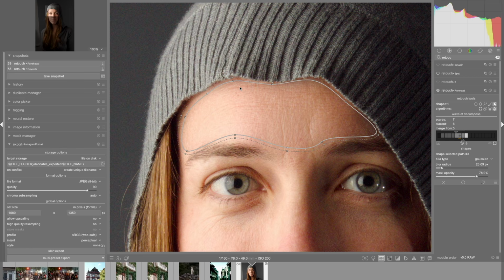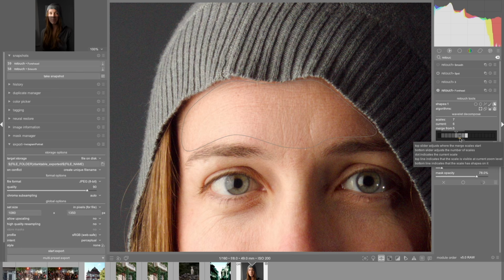So what I did is I drew a shape. Once again, it's a very rough shape. If you want to work very precisely, you will need to go with more points and refine those things, but here it was for the sake of this demonstration. So here I would go through the whole forehead, and then I worked on this level of detail, the 6th one. And you see I made this shape on the 6th one because there is this orange line under the dot, which means that there is a shape here and that it will apply something.